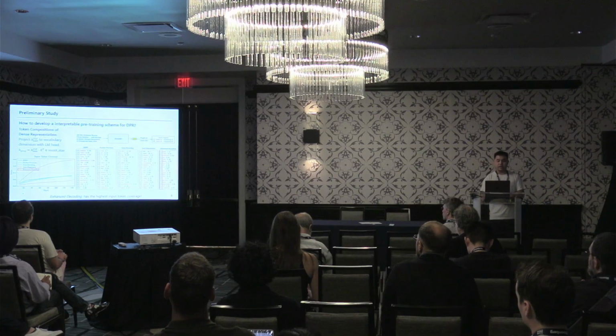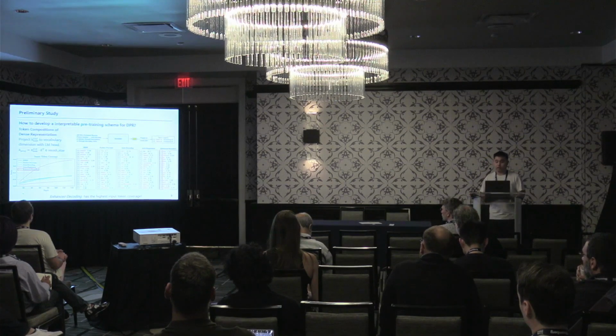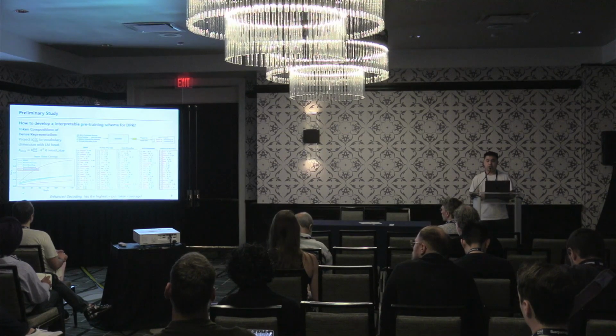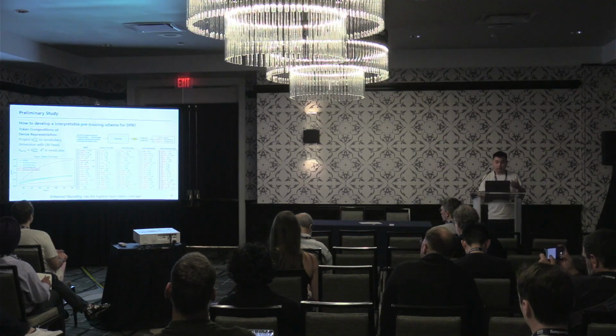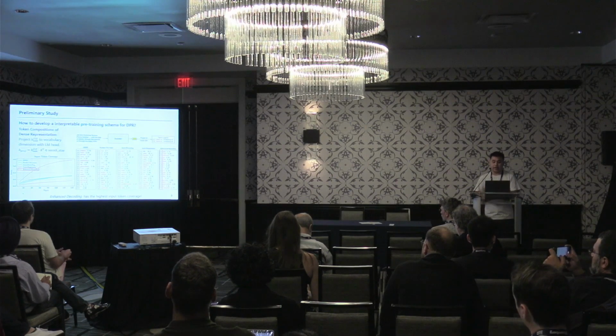So how to develop an interpretable pre-training schema? If we want to take a look at what is happening in the MAE pre-training of the DPR, the first thought is to visualize it. We can just project the CLS representations to the vocabulary dimension and see what is happening at each token position and how the logits or the frequency is changing.